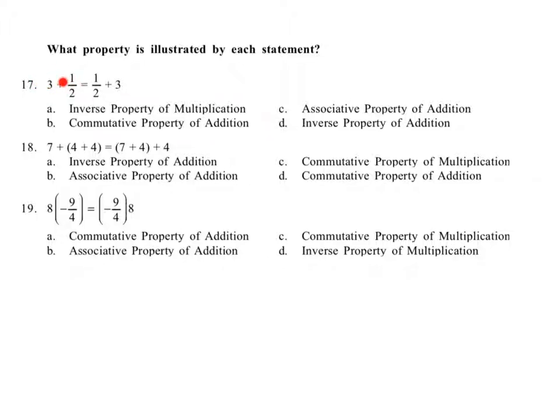First, it's 3 plus 1/2, and it says it's equal to 1/2 plus 3. When you are doing multiplication or addition, you can change the order of what you're adding or multiplying, and the outcome will be the same. You'll get the same answer. So 3 plus 1/2 is 3.5, and 1/2 plus 3 is 3.5. There's this equality that happens when you do it either way.